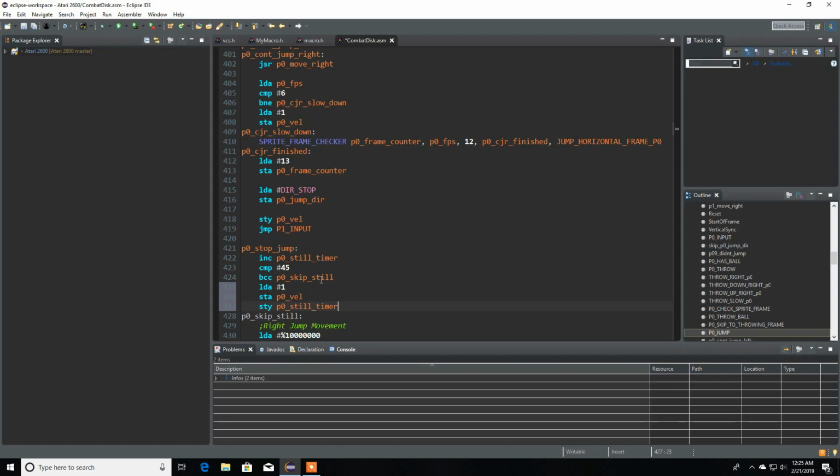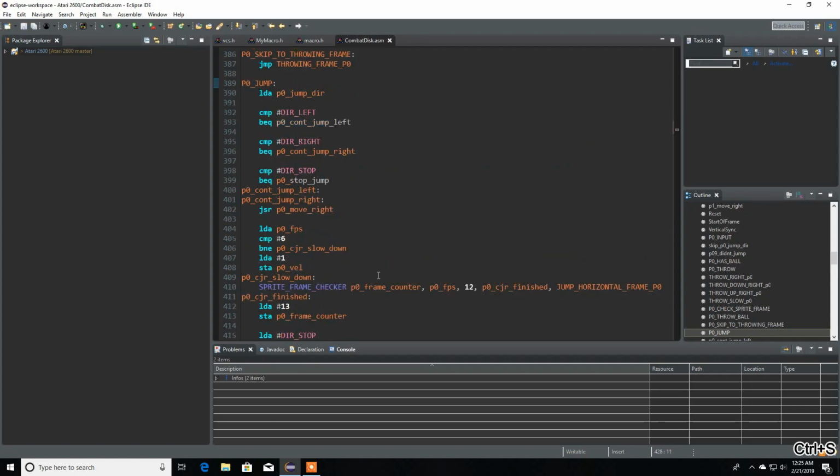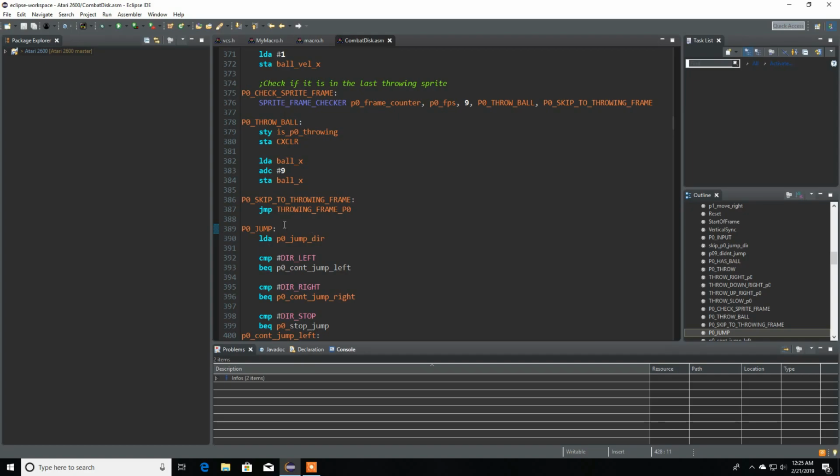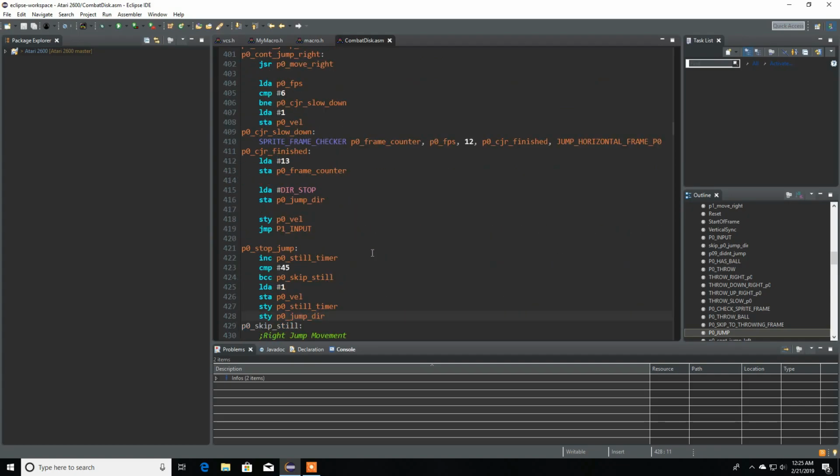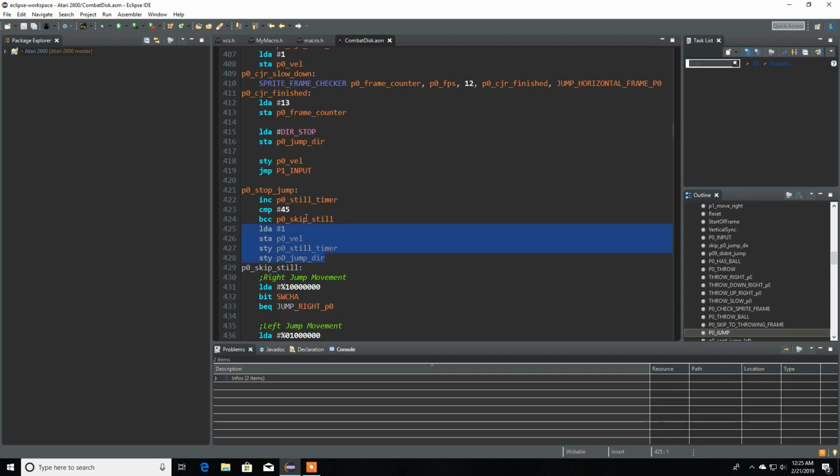This is the part of code I want to execute when it's done. And we also want to store to our P0 jump directory. Oops, here is 0, and that's because 0 is it's not gonna affect any of this. So you're all set. So now we can have any other input set. So we got that part down. So all of this is gonna happen when we reach this part. Otherwise, they're gonna skip this, and all the skip is gonna do is jump to player 1 input.